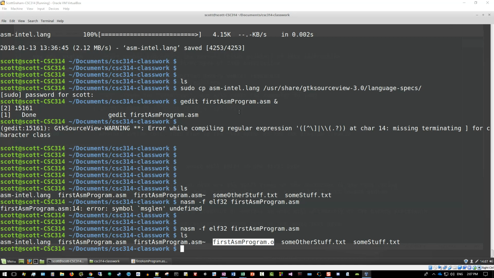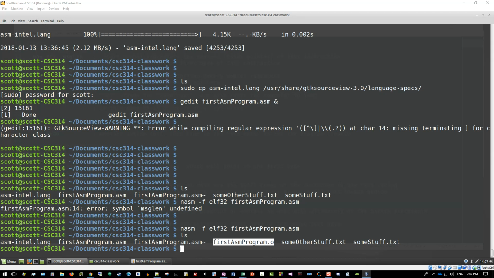We still have to do our own assembly with the NASM command, but we can use GCC to do the linking, and it'll figure out what needs to be done as far as linking goes. But for right now, we're going to do the linking manually with the link command.